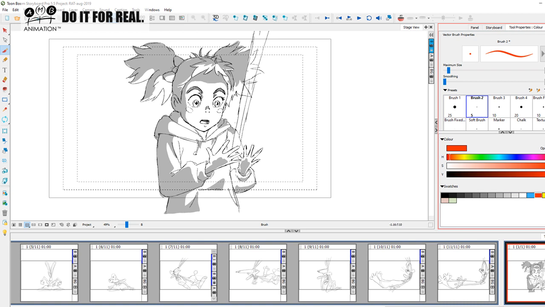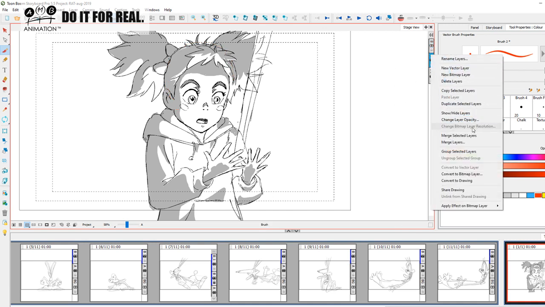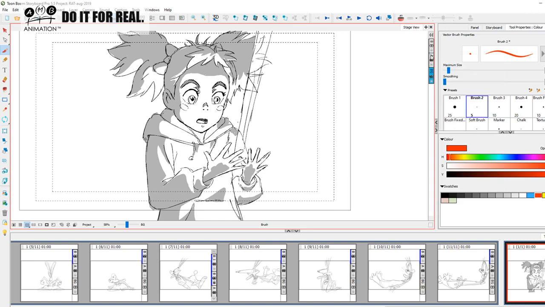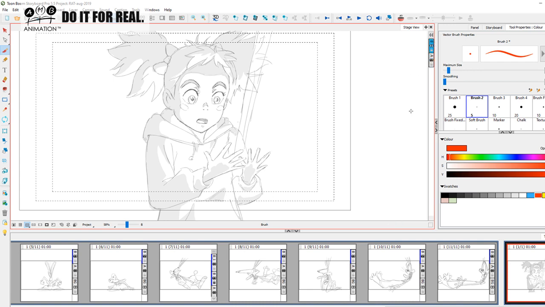I focused on the silhouette and everything, but for people who perhaps don't have the ability, let me talk to you about shape simplification here. Let me talk to you about the round skull. I'm going to change the opacity of my image. So let me just merge these two layers, merge selected layers, change layer opacity. Let's change that to 50 so you can see what I drew on top. Let's change it again. Change layer opacity. Let's put it to 25. Okay. Now you're going to be able to see what I did and why it was so easy for me to do that.